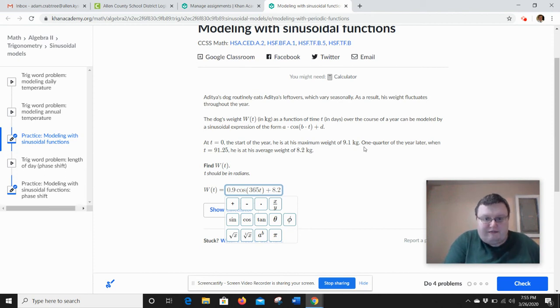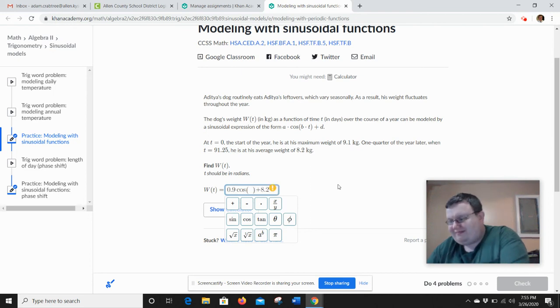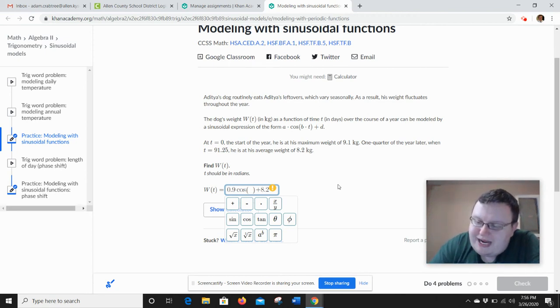So we'll put 365t, which we know we will not. What did I do wrong? What's the period? Is it b? No, it is 2 pi divided by b. So 2 pi divided by b will be 365. We know the period's 365 because we counted it out. So 2 pi over b has to equal 365, but to write the function, we need b. So we've got to solve that for b.